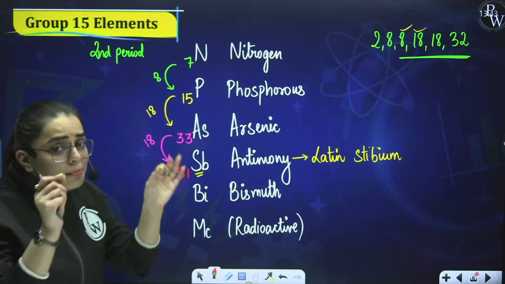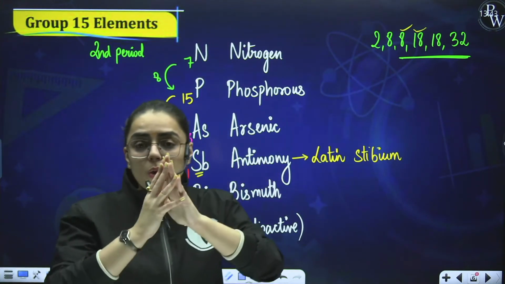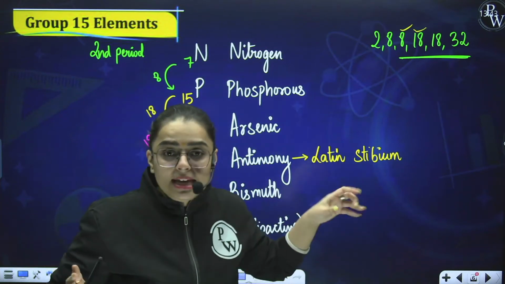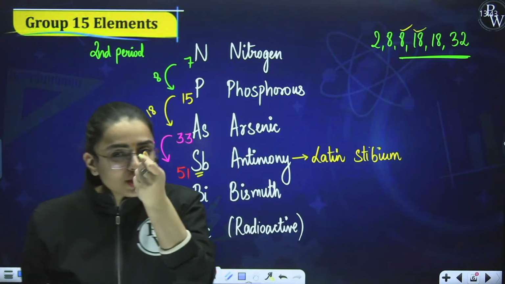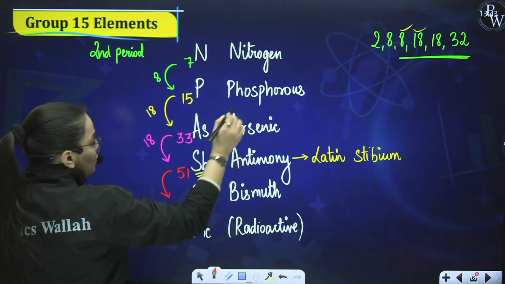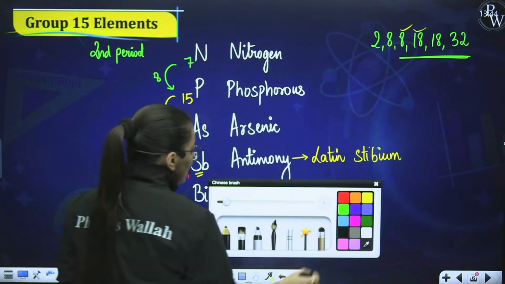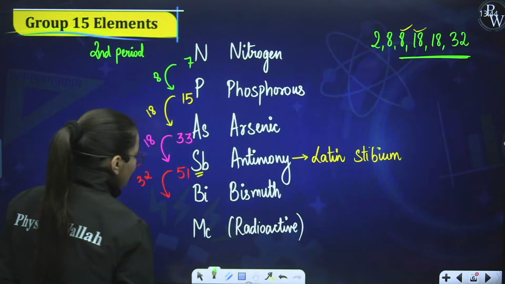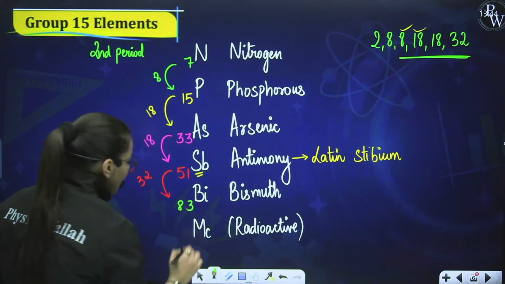I am telling you very basic key points. If you are new to inorganic chemistry, if you are unable to solve chemistry, I feel that it will be easy for you to understand if you are listening to the very small key points. Great. Now after 18, 18, we will be adding 32 over here in order to calculate the atomic number for bismuth. So what will be the atomic number for bismuth when I am adding 32 and 51? It becomes 83.